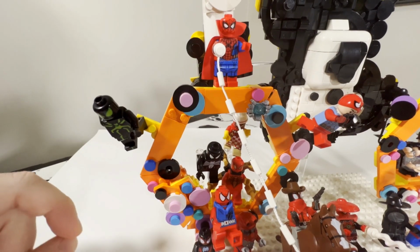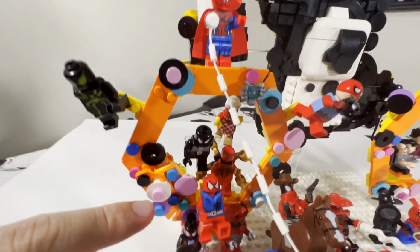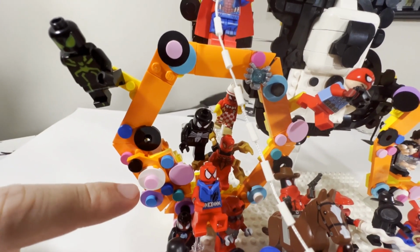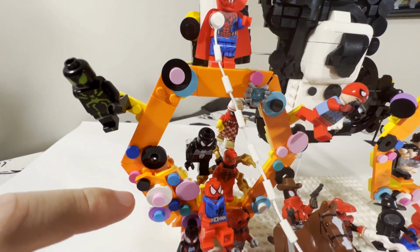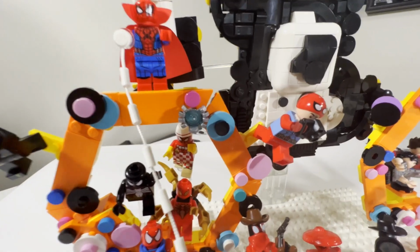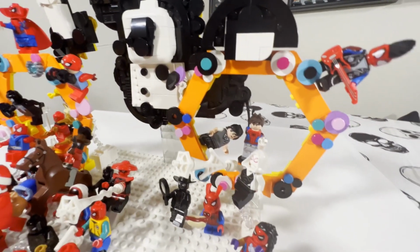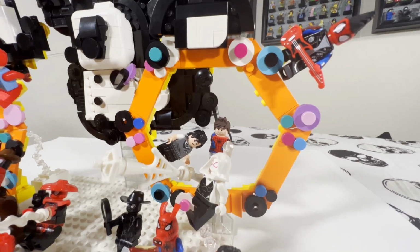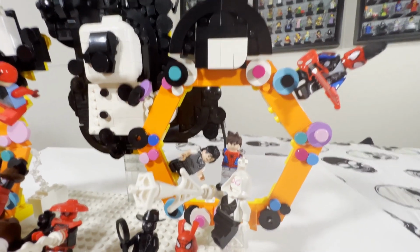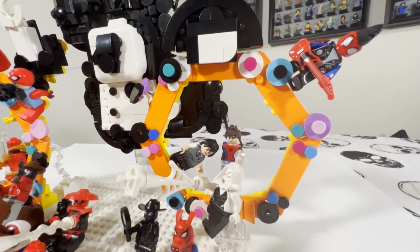And then in the back, they're just clipped on with these yellow 1x2s. And then around the portals, you'll see some circular tiles in pink, blue, purple, white, and black. See one of the spider drones right here as well. And if we look at the other side, Gwen's team, you can see this portal also has all those circular tiles. So you can just place them almost like on top of each other. Create that Kirby look that they did for the movie.